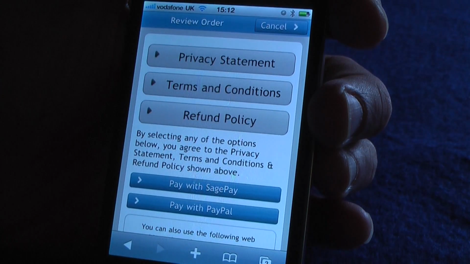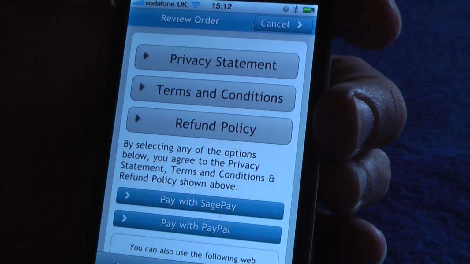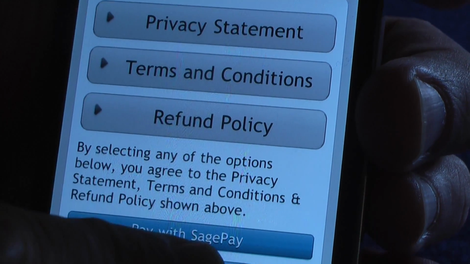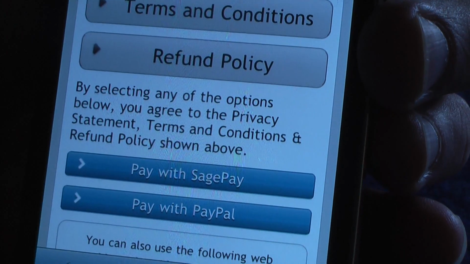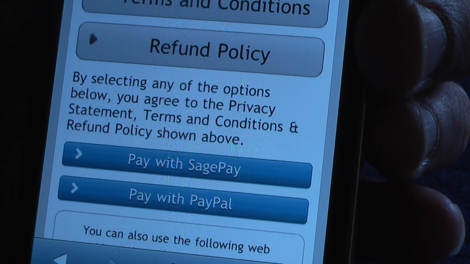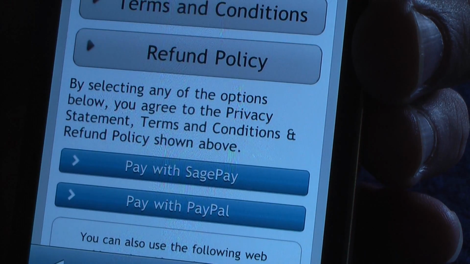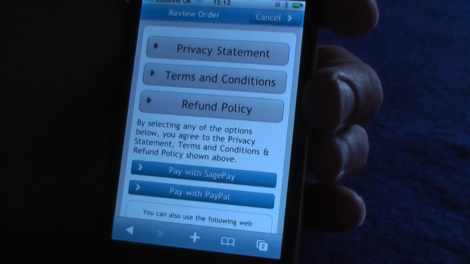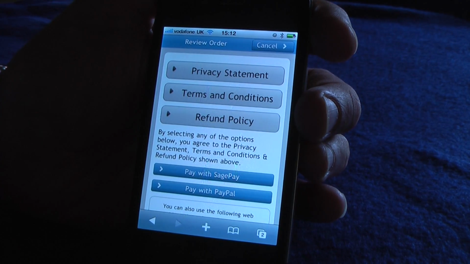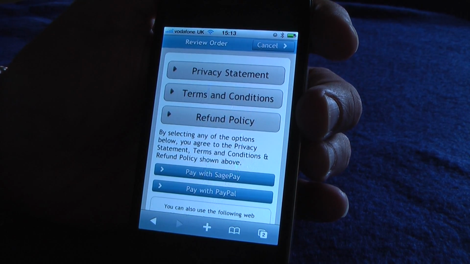This would take them off to this page here, and there's a number of statements and conditions that they could read if they wanted. We've set up here with SagePay and PayPal, but in this instance we're going to pay by PayPal. So the customer simply selects PayPal, and then it would take them a few seconds to go through to PayPal's secure servers. They would then follow the instructions, and once the money had been transferred, again you would get a receipt to confirm transfer of funds, and the customer would receive a receipt. That's it. Job done. Thank you.